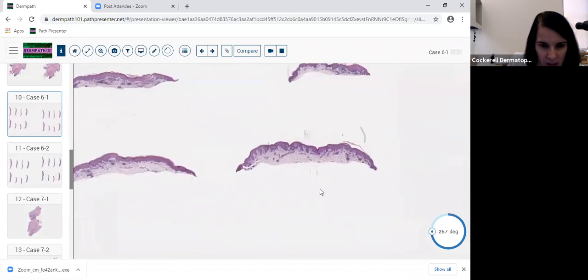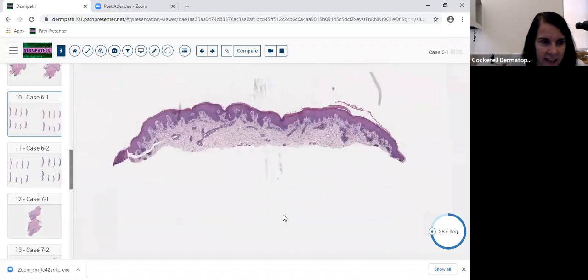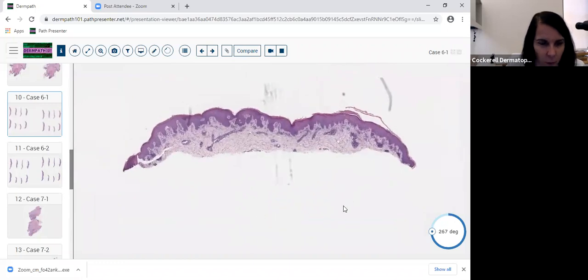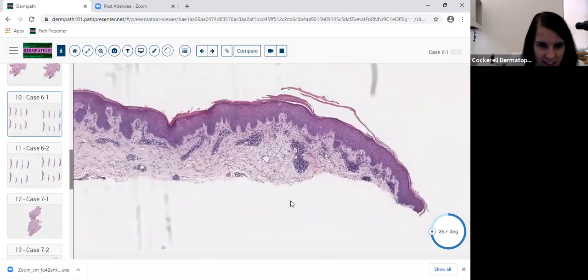This is an interesting case. You have a shave biopsy, and this is a pretty good shave. I mean, they didn't do a punch, and they were suspecting an inflammatory dermatitis. And you're looking at this and saying, wow, this is somewhat psoriasiform. It's acanthotic and somewhat irregular psoriasiform. Is this psoriasis? Well, let me drill down and see.